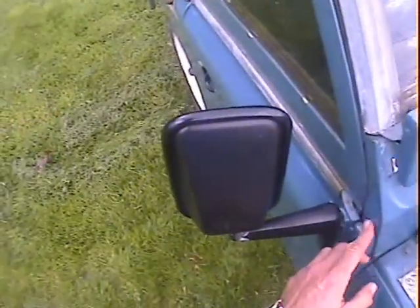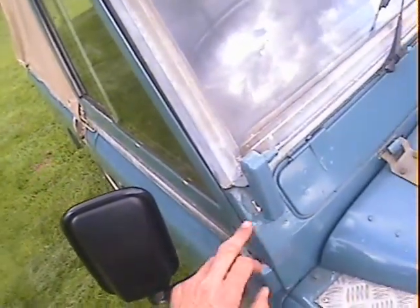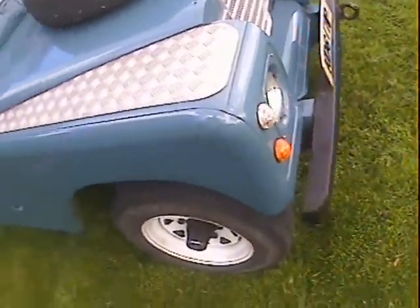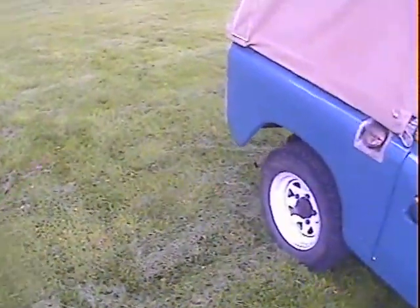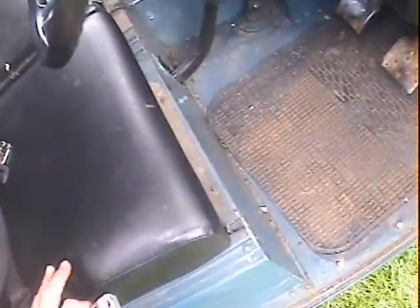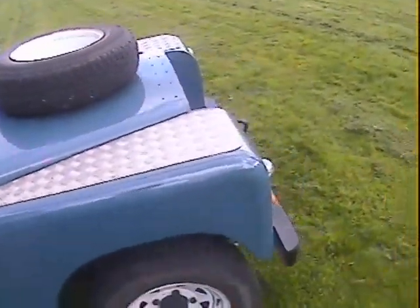Scuttle corner on this side looks pretty good, but it's losing some paint up here by the screen hinge. But offside front wing all looks rather smart as well. And inside here, that door looks fine to me. Footwells, I think on both sides, yeah, they've been repaired. They've had patches put in, but look pretty solid for all that. That's about it, really. It's a nice, smart little Landy, this one. And so, especially being a seven-seater, it's quite usable.